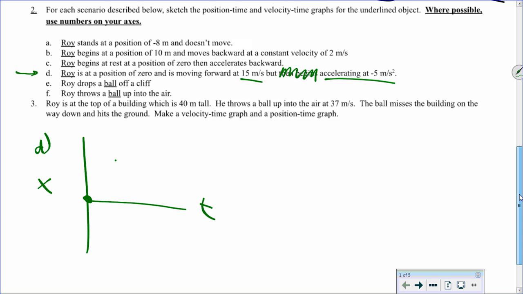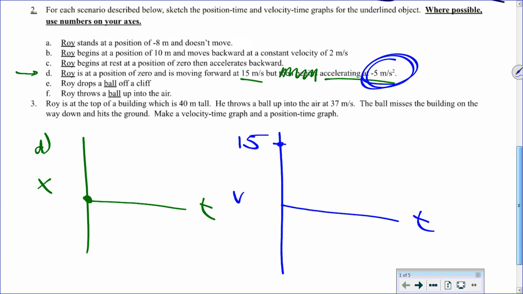So right now I'm feeling a little like I don't know what to do with this position time graph. So I'm going to put the brakes on, no pun, and hold on this and come back to it. And let's look at the velocity time graph, and maybe we can make some sense of it. So the problem tells me that my velocity begins at 15, right? And it also tells me that the acceleration is -5. So what does that mean that my velocity's got to do every second, you guys?